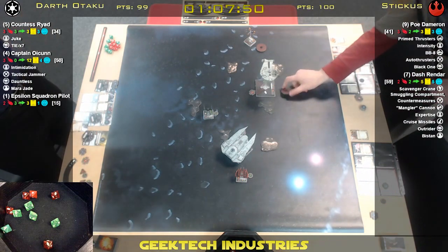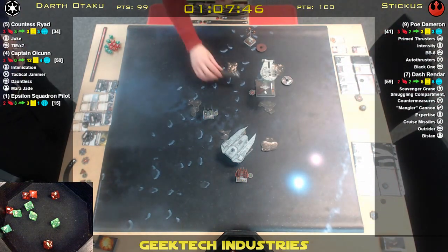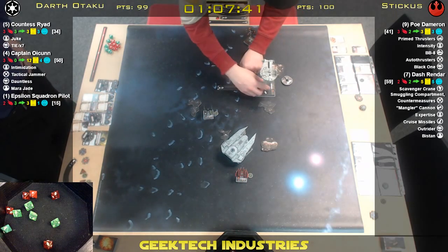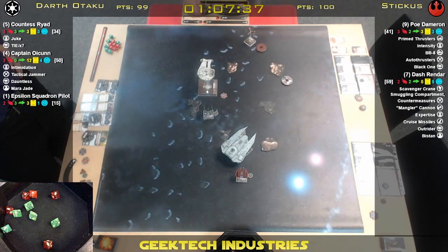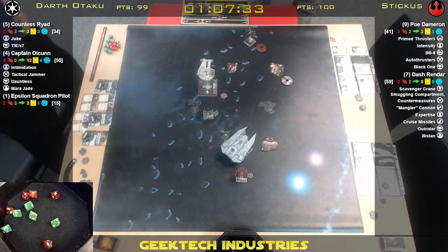But I got a feeling he's going to be down one mechanic. There we go. We called it. We called Stickus doing a forward four. You don't want to go right to decimal? You don't know me. Dash Rendar. And he's going to barrel roll right. We predict a barrel roll right.